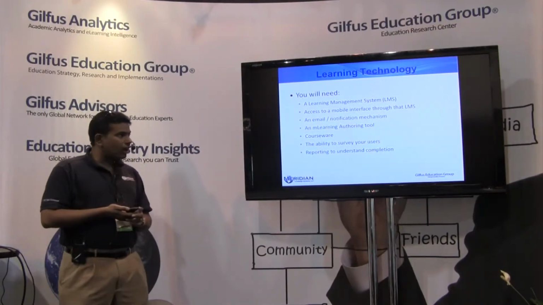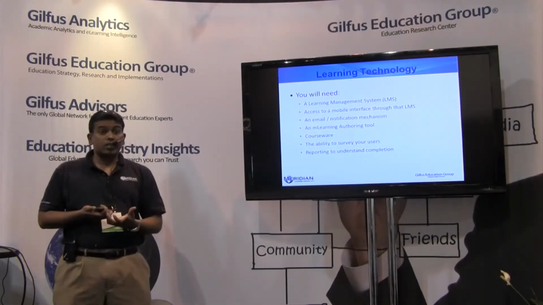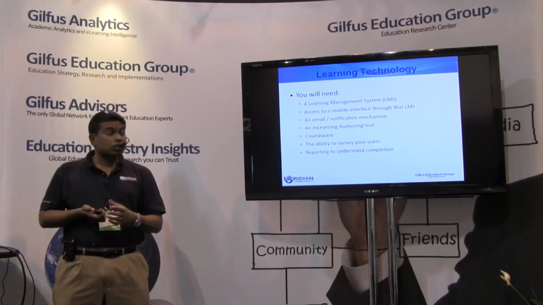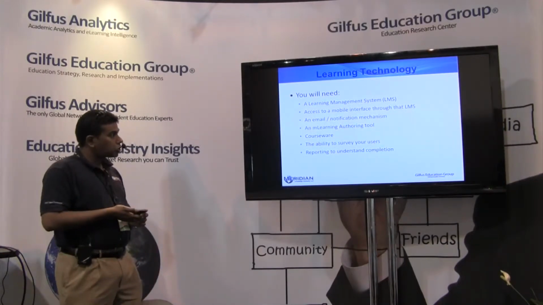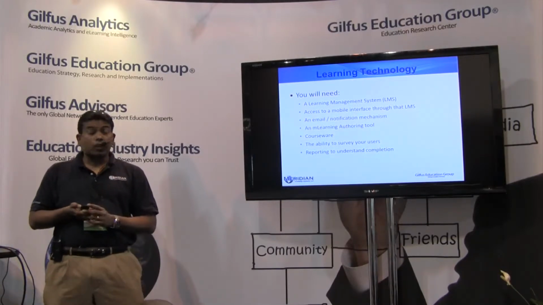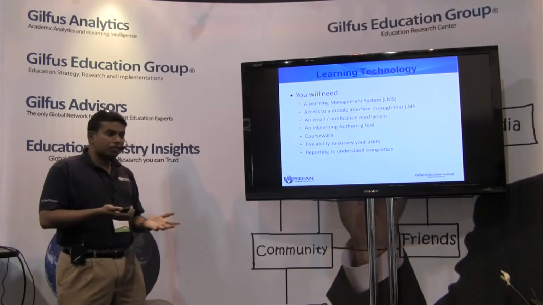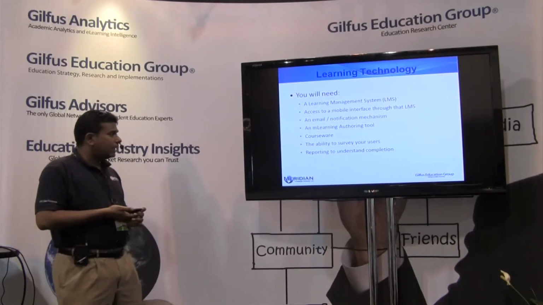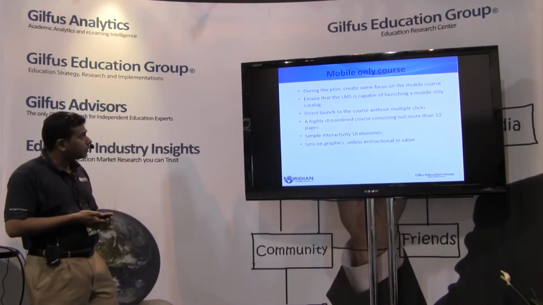As we saw earlier, a large percentage of people are actually using their phones for emails. And the best way to get the message across about how to increase adoption rates for training would be through emails and notifications. You need a mobile learning authoring tool, and we talk a little bit about your choices over there. And most importantly, you need courseware. You need content to actually play back on the mobile device. And finally, just like any other training, the ability to survey your users to find out what you're doing wrong, what you're doing correct, and what you need to improve upon. And then reporting to understand completion. What kind of completion are you actually getting over here?